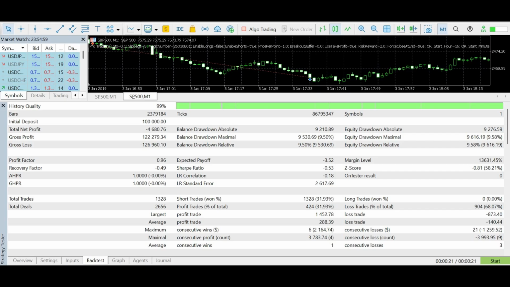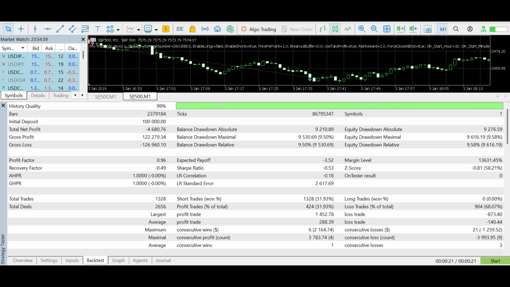So compared to the short only 1R test, the 2R target did not fix the short side. The short only 1R test failed. And now the short only 2R test also failed. So my honest conclusion is simple. The short only opening range breakout with a 2R target did not pass this test. The bigger target helped make the winners larger, but the win rate dropped too much. This is not a strategy I would trust by itself.